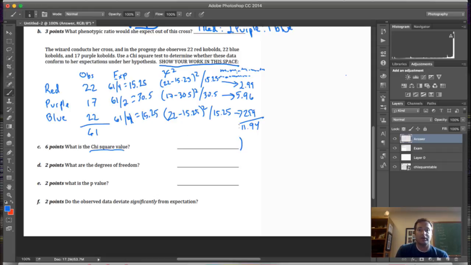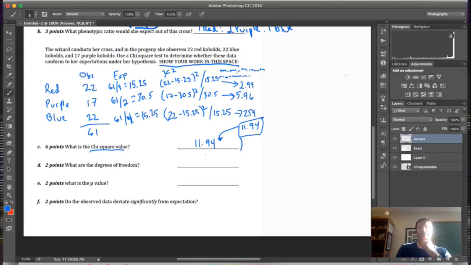So what is the chi-square value? Chi-square value is that. It goes right there, 11.94. If you didn't show all of this work and you just wrote a number here, but you forgot to like square one of these things or something, like you had it all laid out and you just did some obvious math error, you'd still get partial credit. If you just wrote 6.23 here, no work, no partial credit. There's nothing I can do.